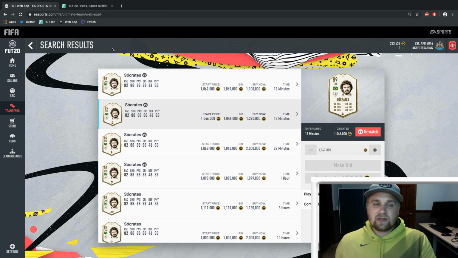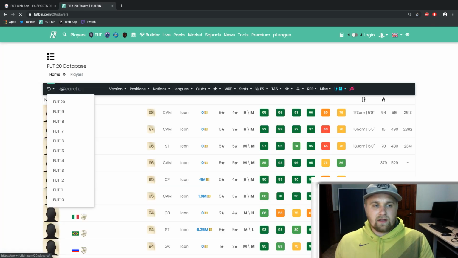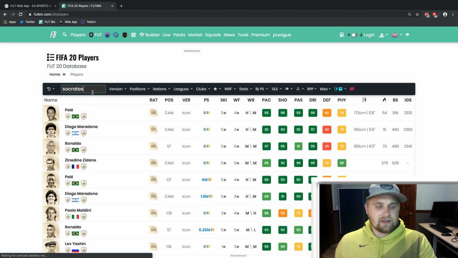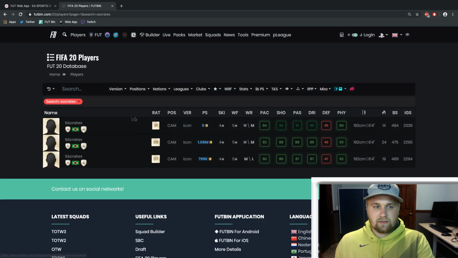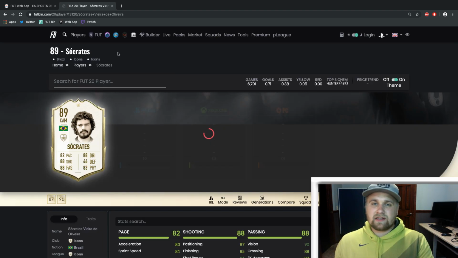Now what I want to do is go to Footbin and show you guys how I knew that was a good price and how you can use Footbin to help coordinate your trades. So I'm going to go to Footbin here. We're going to make sure we're on FIFA 20 players. I'm simply going to type in Socrates. I do want to get my dark mode on too. I really get blinded by the screen when it's like this. Here, get a little dark mode on. And then we'll go to Socrates. I've used Socrates on this game, by the way.